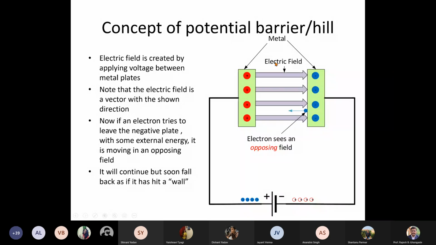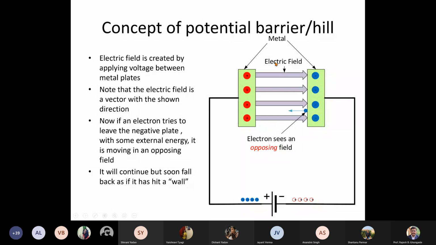So we saw that the concept was similar to what is called a potential hill or barrier, as if the electron has encountered an invisible wall and has turned back. In a similar way, the electrons on the other side of this depletion region will get some thermal energy and try to go towards this, but obviously they will not be able to do that successfully because of the potential hill or potential barrier present in the depletion region. Are you able to understand this?